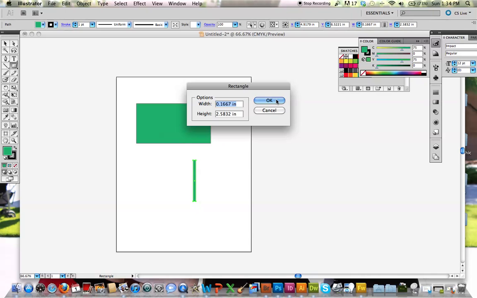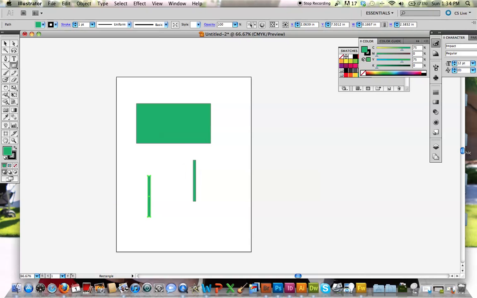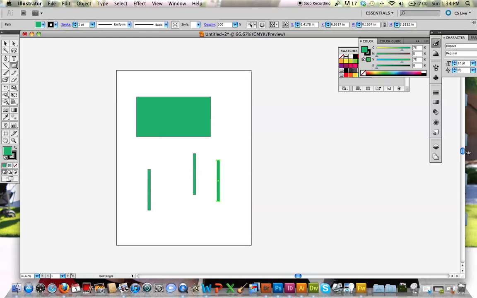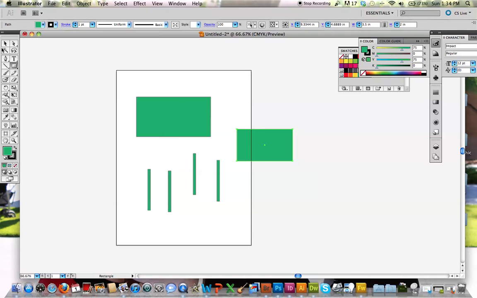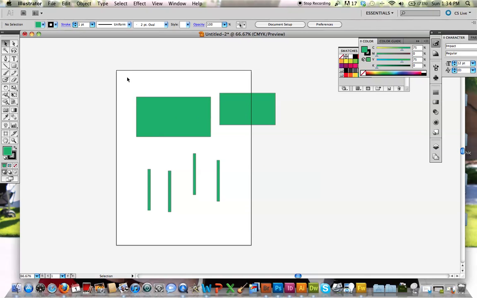This right now is what I've just created. So if you just want to make the exact same shape all over, you can just click and hit OK, and it'll start doing that. Or you can come in here and actually adjust the sizes itself. So 3.5 by 2, a business card size. So here's your business card. Wha-bam.